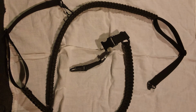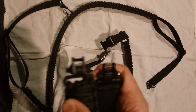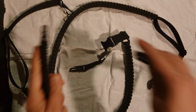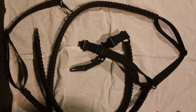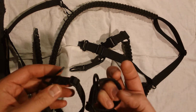Another sling here is just a regular rifle swivel. So they got regular rifle swivels on them. These will fit anything from your Remington 700 to shotguns to your 10/22s. Anything that has these rifle swivels on them, they're going to work on there. If you have any questions, feel free to email me. I'm up for anything that you want. If you want a different color, if you want different lengths, whatnot, I'm more than happy to make them for you. Also, one other thing here is I've got an actual.